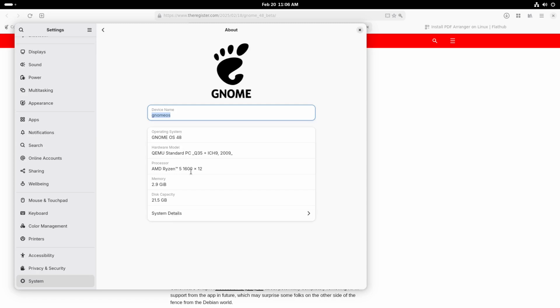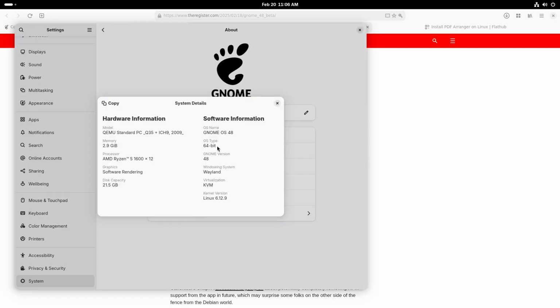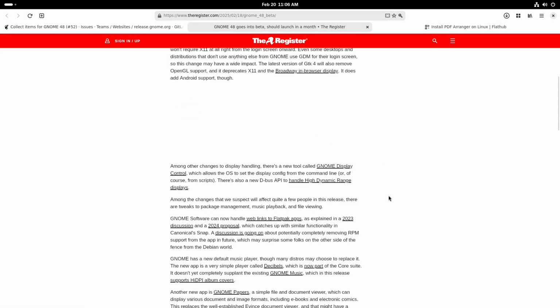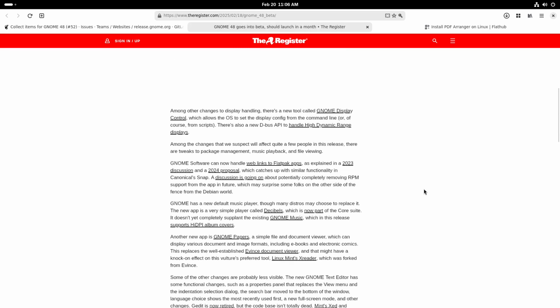I assume we are on Wayland, but let's see. Yep, you can see over here Wayland. We're on KVM virtualization. We're virtualizing in Gnome Boxes today. This would not run on a virtual machine, so I did run it over here on Gnome Boxes instead. So that's a little bit about my development system, and we're on Linux Mint 22.1, excuse me, the very latest Linux Mint we just upgraded to on my streaming system here.